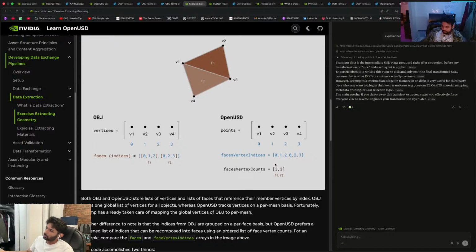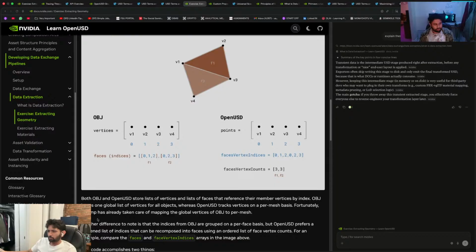Both OBJ and OpenUSD store lists of vertices and lists of faces that reference their member vertices by index. OBJ keeps one global list of vertices for all objects, whereas OpenUSD tracks the vertices on a per mesh basis.